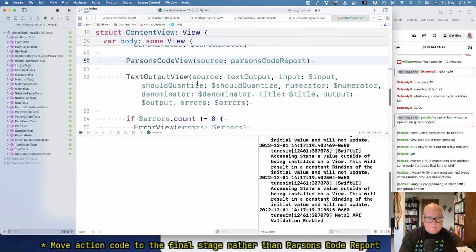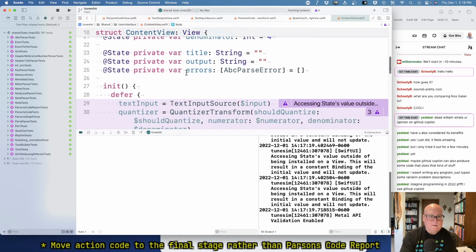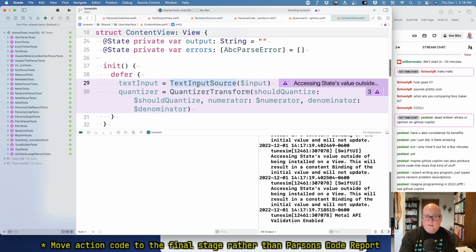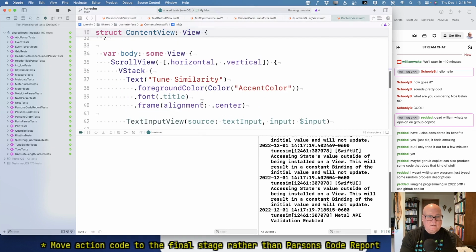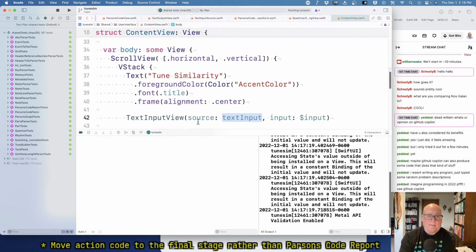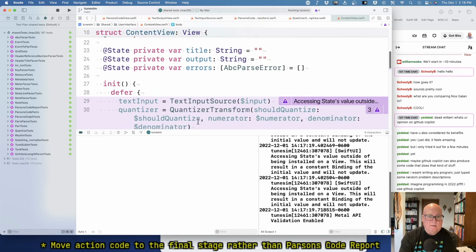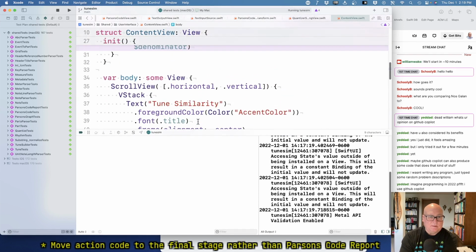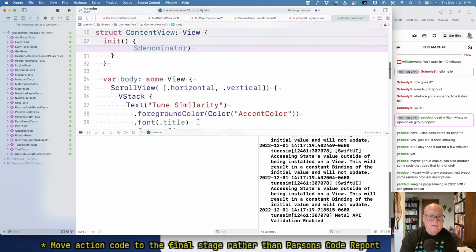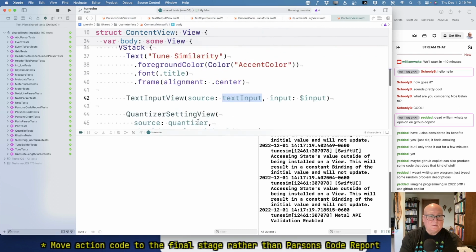Okay, now I want to get this stuff. It needs its source. We're not using these really. Well, we are here. Do we pass them in? We do. Okay. Then why don't we need Parsons code report?